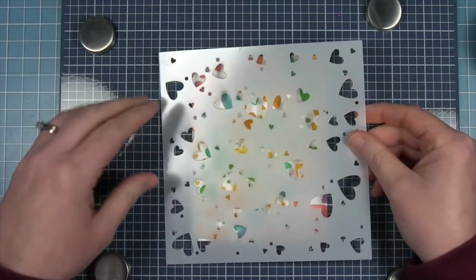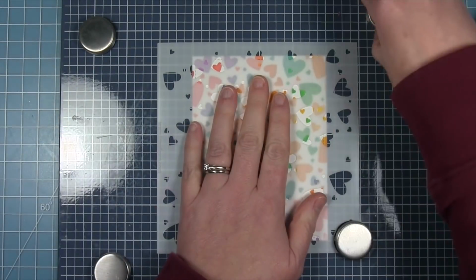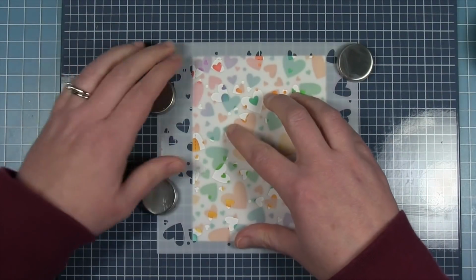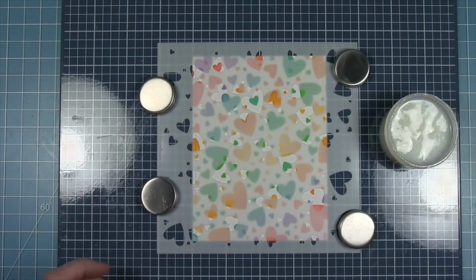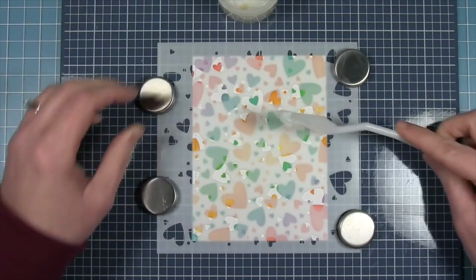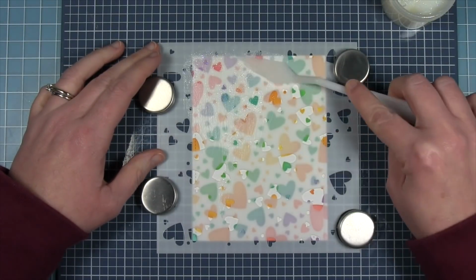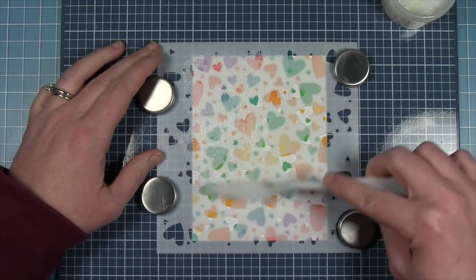It would be fun to add that right over those colored hearts, but I thought it would also be fun to get a bit of a different look. So I've taken my stencil and I've turned it 90 degrees so you can see none of those heart openings line up with anything that I inked before. And then I'm just going to put a layer of this glitter paste over the whole stencil.